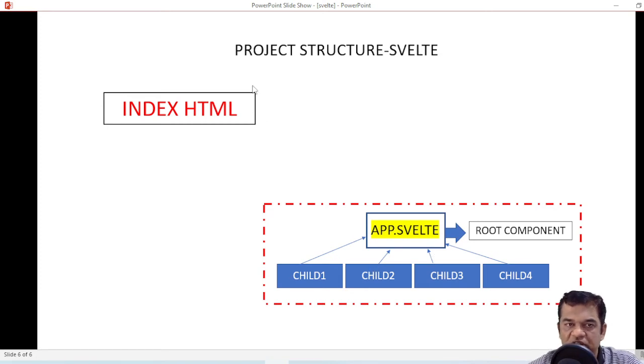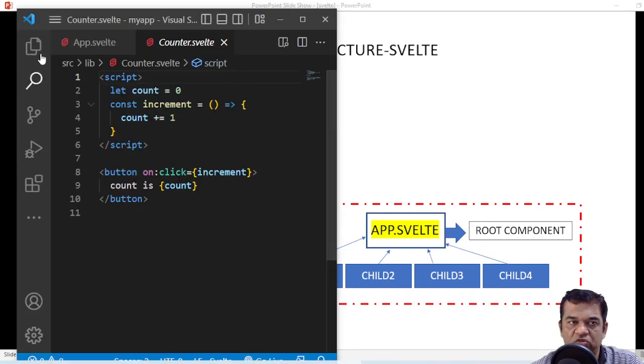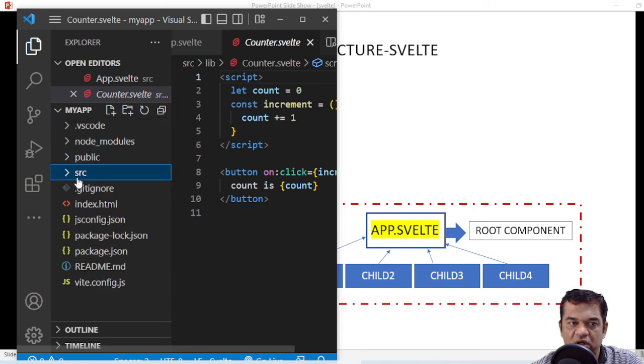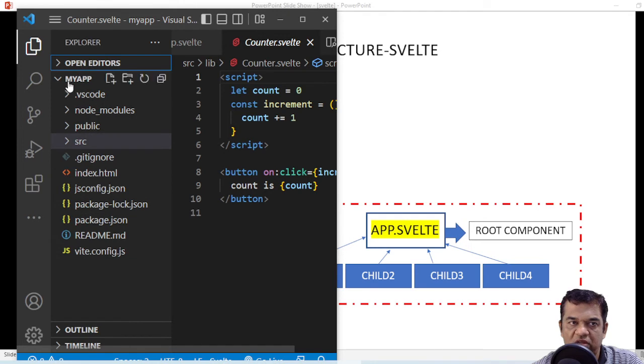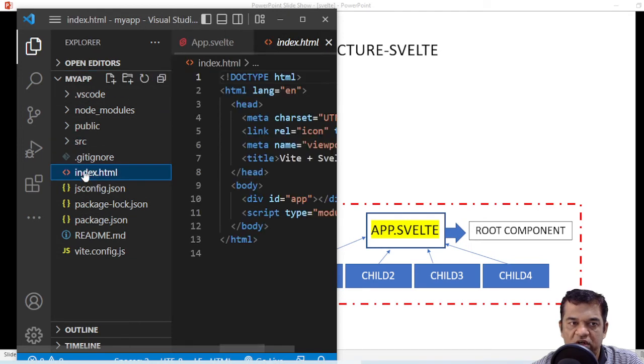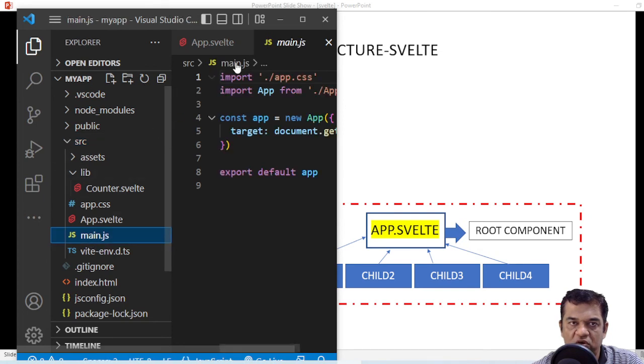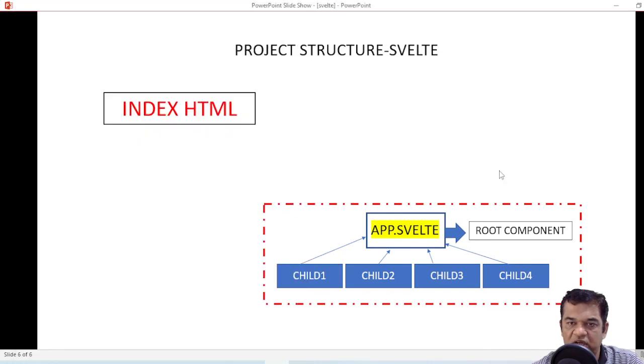Now, this is the index.html which is over here. If you see, this is the index.html which is inside your root folder. Okay, so what trick is happening over here? This is the main.js file. Now let's see with the graphics.